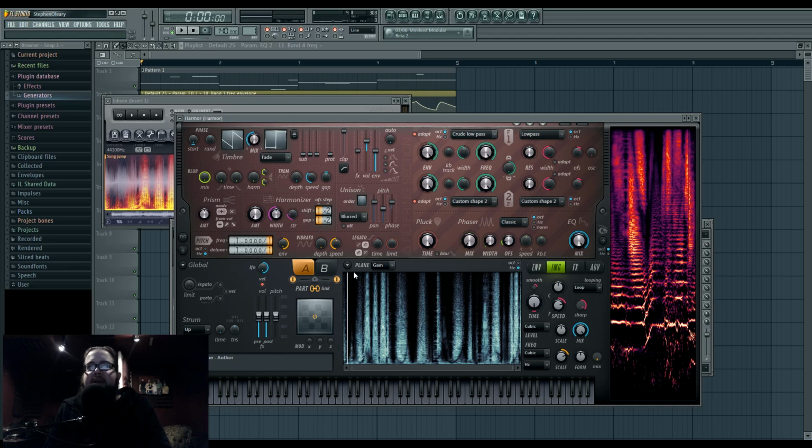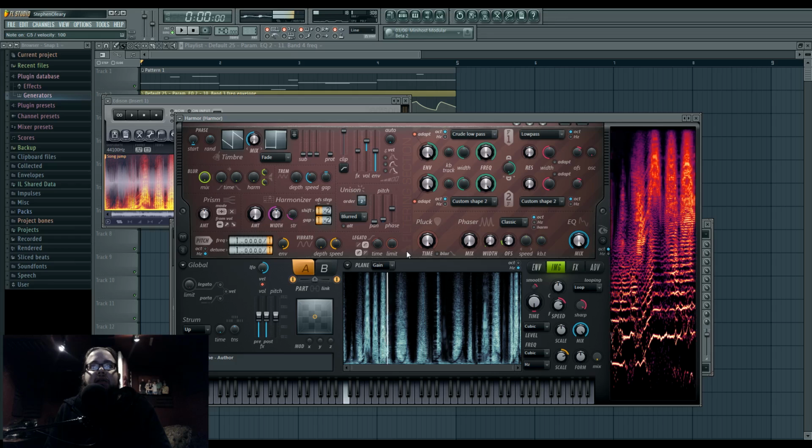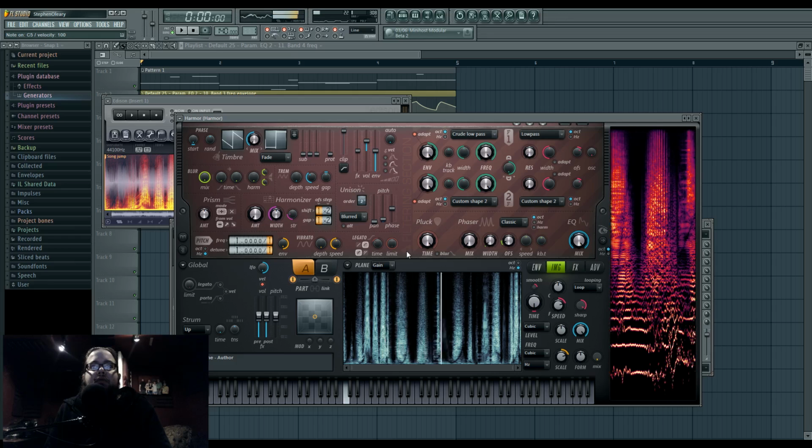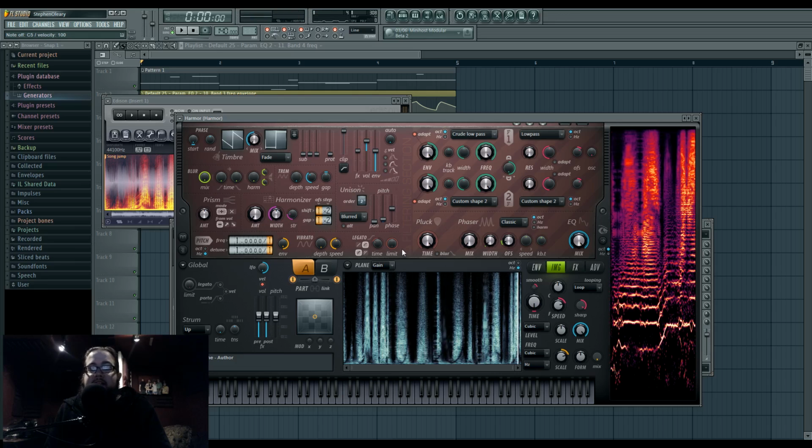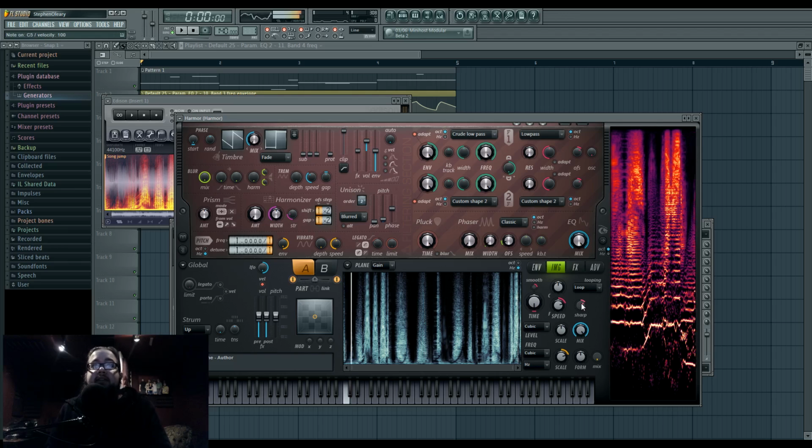It's kind of neat, but for me personally, it makes it too messy. If you want to get messier, that's one way to do it. So I'm going to go straight to unison. Now both sides have the same unison. So now I'm getting a lot of cancellation, a lot of weird wateriness, but I don't want any of that. So I'm going to turn down the sharpness on A.